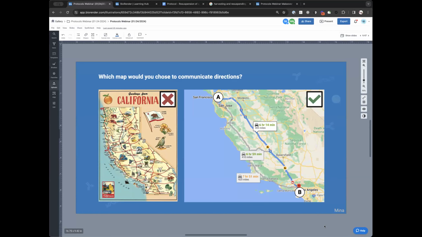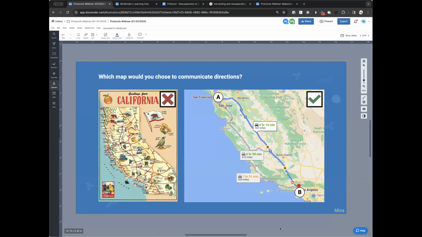Similarly, we want to keep this in the back of our mind when we're thinking about building a protocol figure. When we make a protocol figure, we need to have a logical flow. Everything needs to make sense in order, and we need to have a very clear starting point and ending point with no visual distractions that can create confusion. So just keep in mind that an effective protocol figure is one that really supplements the detailed protocol that you provide in terms of text and provides a clear overview that ensures your audience can really confidently follow along or even be able to reproduce your steps.